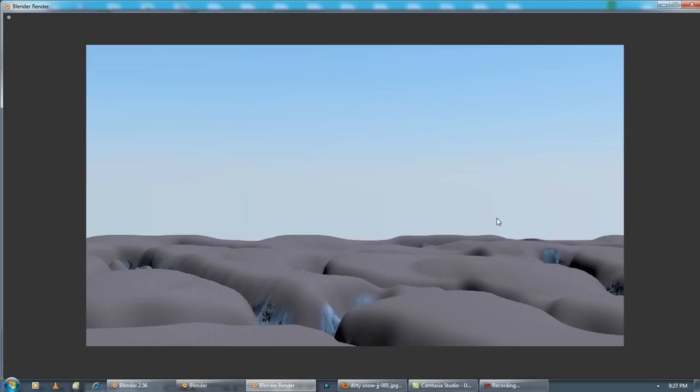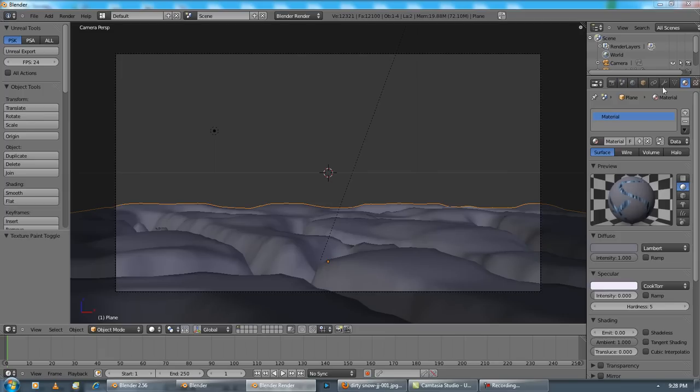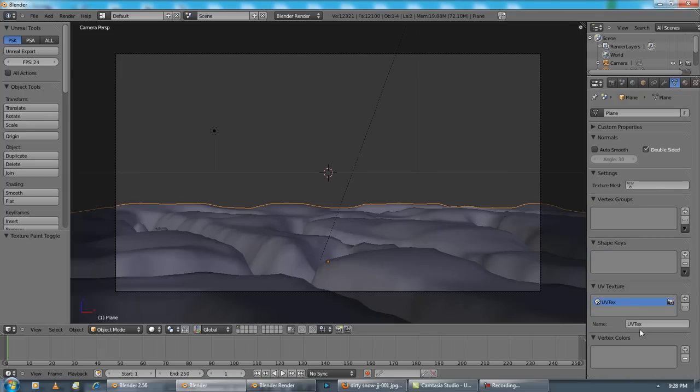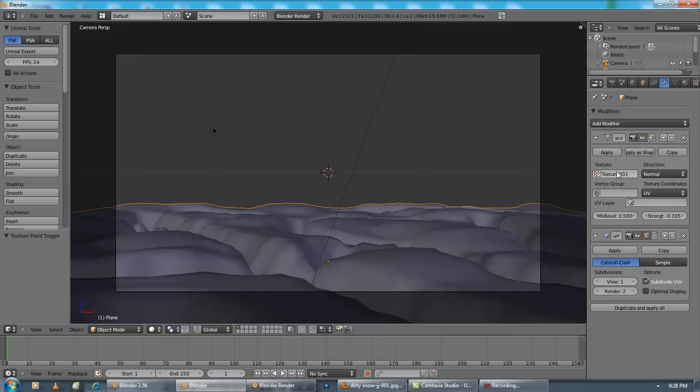It's a very, very simple tutorial. I'm sure there's a lot of other ways you can do stuff like this, but this is also a way that you can, let's say you have a character that's walking through the snow. What you can do is you can UV, when you do the texture paint, make the footprints. And then with each footprint, you can do the displacement, but you can also do a shape key with it. Shape key is over here, inside of this button. A shape key is right here. Now, in the modifier, you can apply as shape.